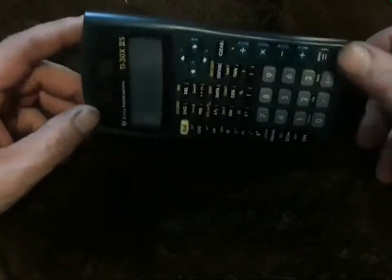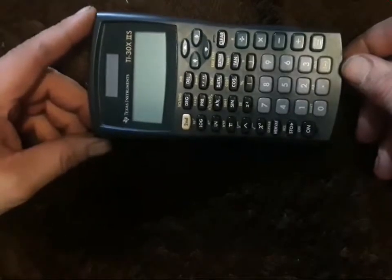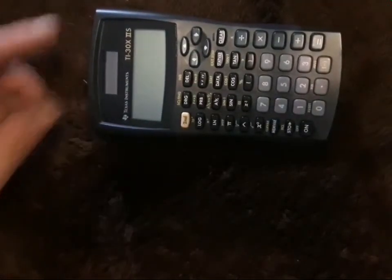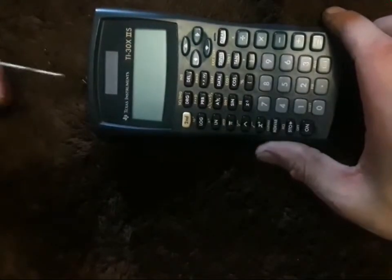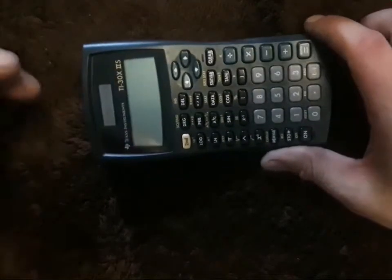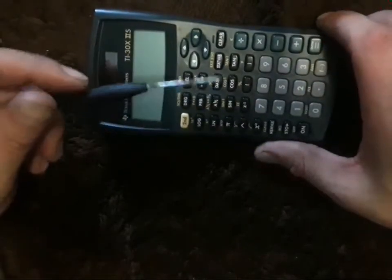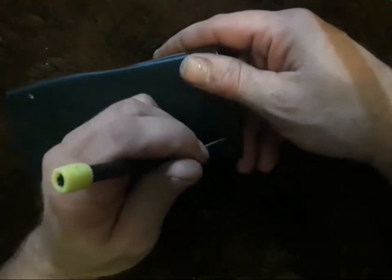What I'm going to do is take the thing apart and see if we can't figure out what's going on. Just because it is solar panel doesn't always mean there's not a battery in it as well. So I'll grab a little screwdriver — there's going to be some screws in here.